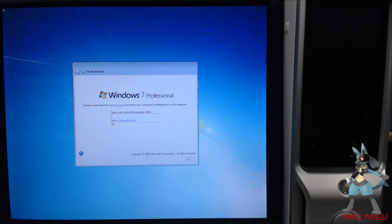Now, when setup is complete, it will ask you for a username. Usually you can type in your name. For this tutorial, I will use tutorial install, and you can choose a computer name. Usually there is a limit to how long the computer name can be. Usually people leave it default.